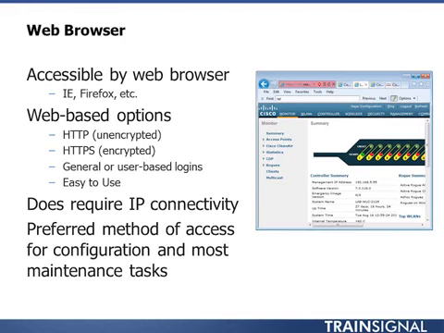And again, IP connectivity is required if you're going to come in through the switch. And if you're going to come into the controller, you'll probably set it up as an encrypted link, and so you'll probably want to set it up as HTTPS further down the road. So once you've done your initial configuration, you would come in through the web GUI via your switch, and you would secure it, and so you'd come in through HTTPS. It's fairly easy to use. Just bring up the browser, key in the IP address, and away you go.